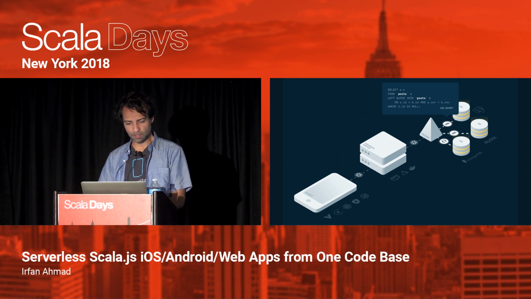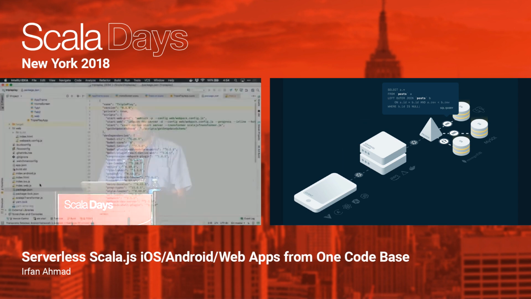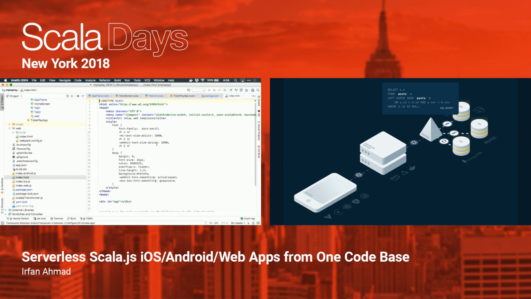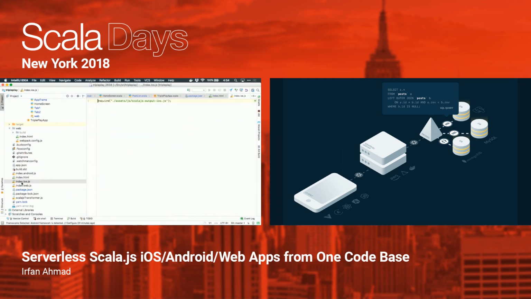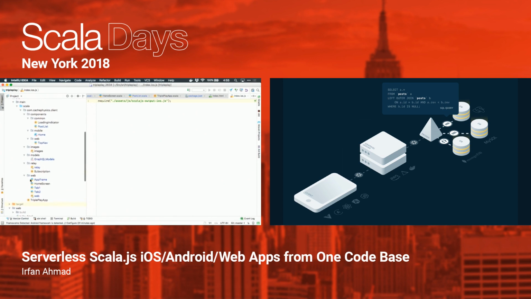This is built in the project. You won't have to worry about it if you want to dip your toes in it. So index.html. The web part of this app will load using this very simple HTML, and this div ID is where our application will get injected. Similarly, if you're going to load an iOS app out of this, which we will try to do, fingers crossed, that will actually load from this interface. All of this stuff is set up in a Giter8 template, so that's very easy for you guys to get started.